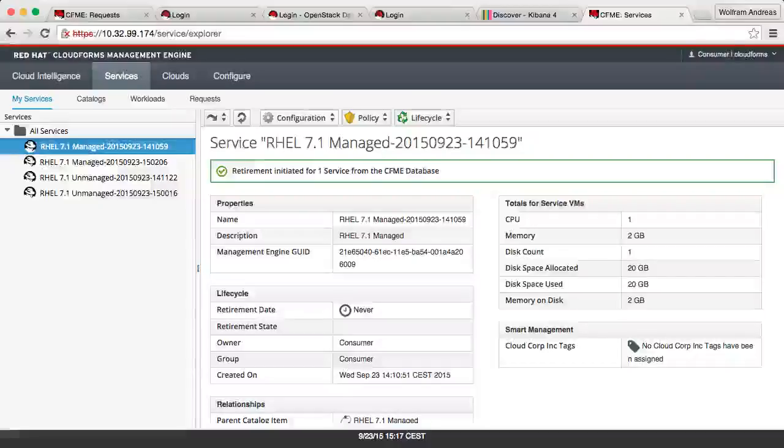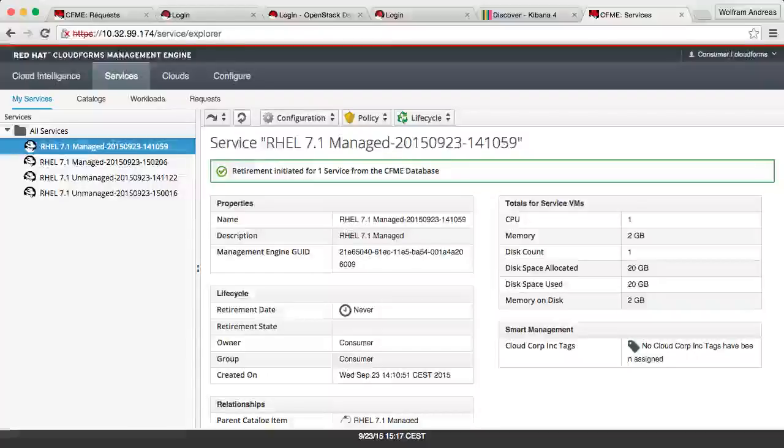The retirement process also removes that registered instance from Satellite, so that the subscription data on the Satellite side is always current and does not have any dead or unnecessary entries associated with it. Also, external systems like CMDBs could be updated with the fact that a service was retired, or network configurations, backup configurations, etc. could be adapted to show that certain systems are no longer available.